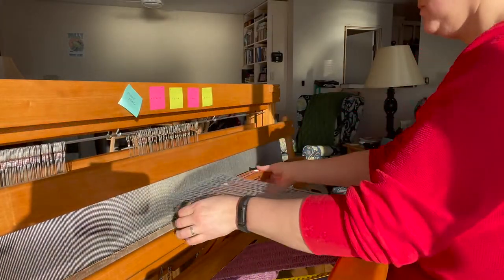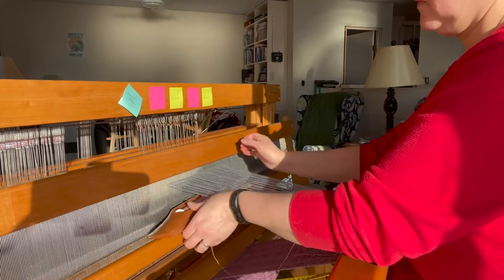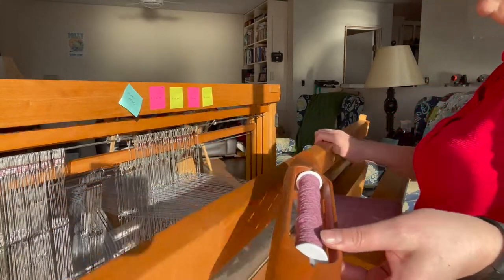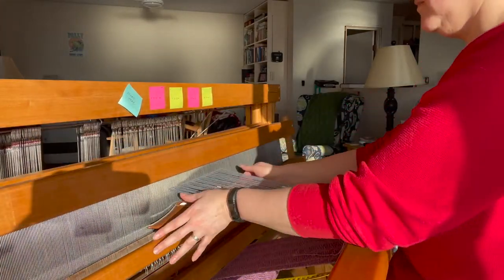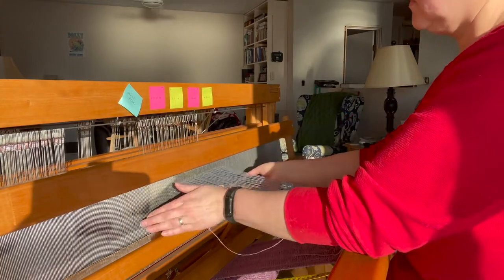And so you can see that I throw the shuttle from right to left, and then I pull back on the beater, which pulls that yarn down snug with the yarn before it, and then I throw the shuttle the opposite direction from left to right and pull down on the beater. You can see what a nice straight line that makes in the cloth in front of me.